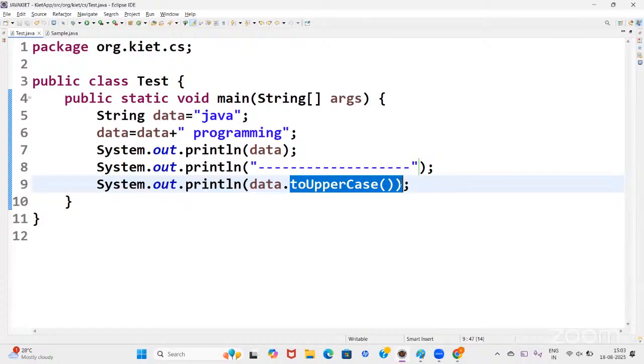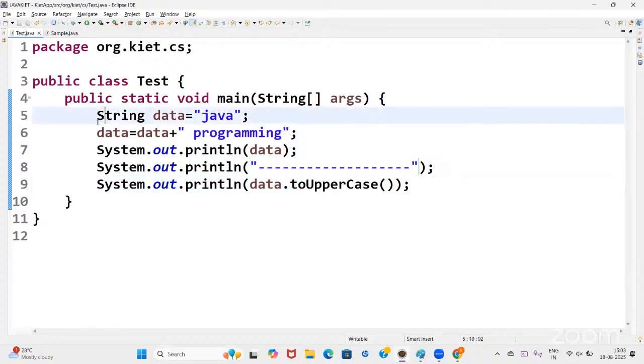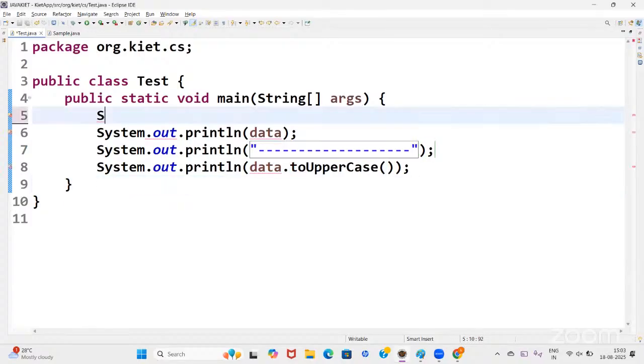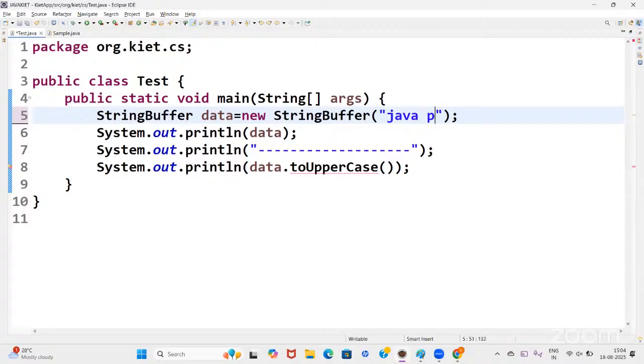You can also do things like this. String buffer data equals new StringBuffer "Java programming".